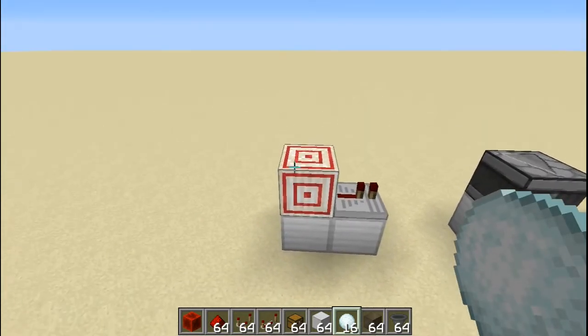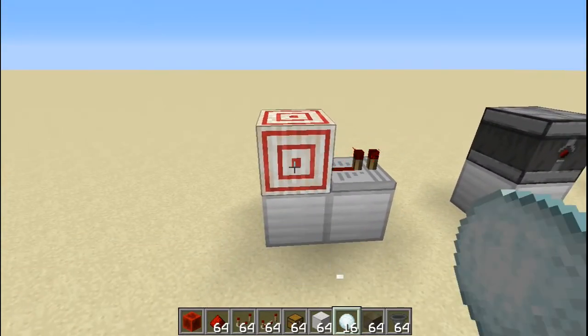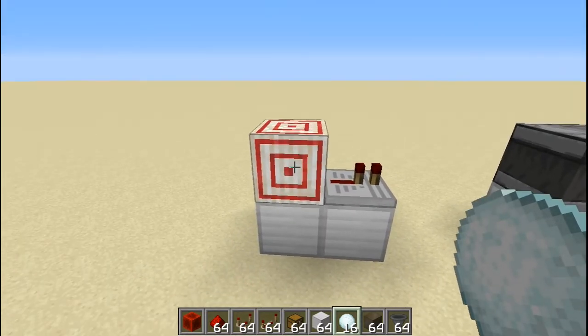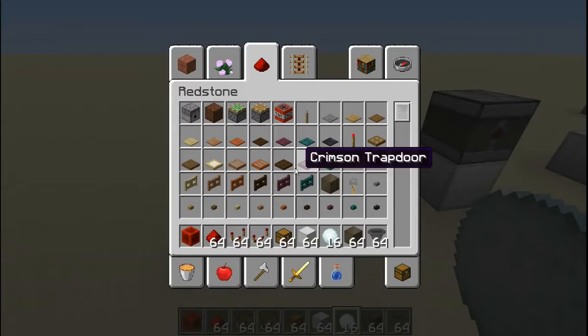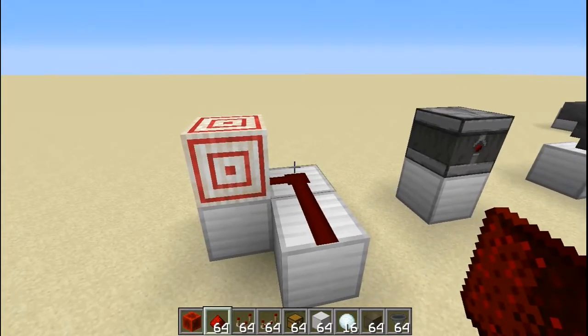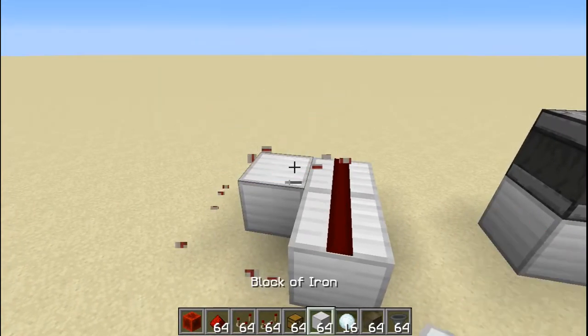Basically, how this one works is that when you throw an item at it, or you dispense an item on top of it, it's going to give out a redstone output of 10 ticks, which is equal to 1 second. And the other thing you should know about this one is that it actually redirects the signal. And the best way to explain that is by doing this. As you can see, it changes the direction of the redstone that's pointing into itself. And if we do that with any other blocks, you see that nothing happens.